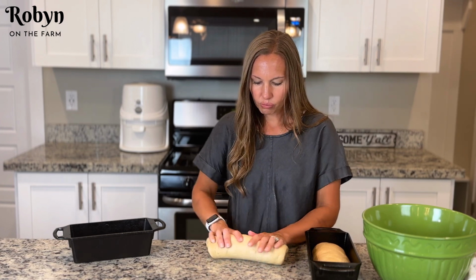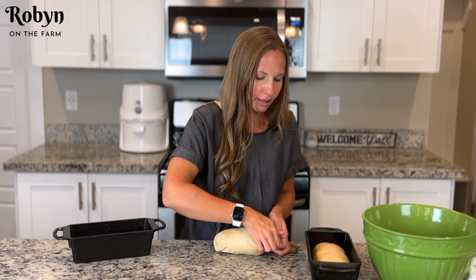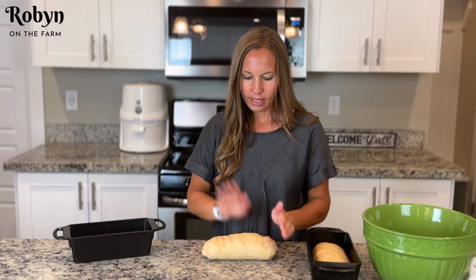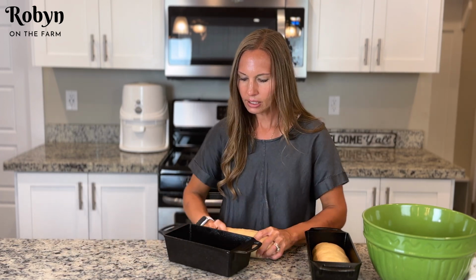Like I said, this will give you a really nice, tight crumb, really good texture to your bread. Now just tuck in the ends, pinch the seams together so it doesn't come apart. Kind of roll it a little bit, smack it out so it relaxes. Looks great. I'm just gonna throw it into my bread pan.